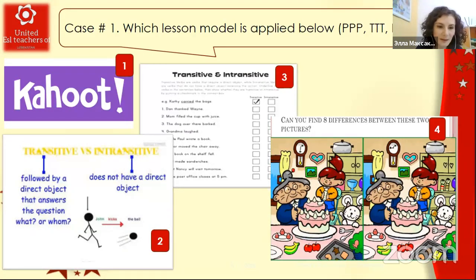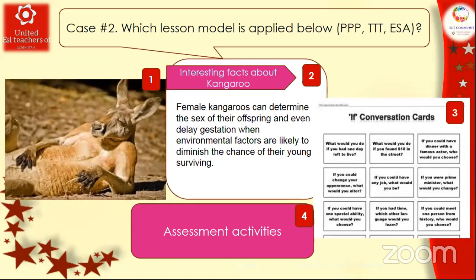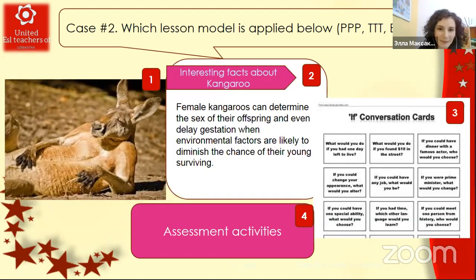Again, to what Ms. Sada told us, first they need to understand, recognize, and then apply. It's about Bloom's taxonomy. The next slide, can we move? Yes. In the same task, I would like you to look and to identify the model of the lesson. We start with a beautiful image of a resting kangaroo. Then we go to read about animals, some interesting facts. Then we do some maybe matching or dominoes activities, and then the assessment.